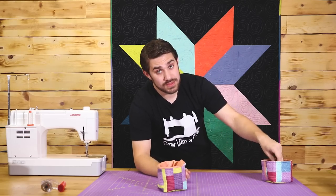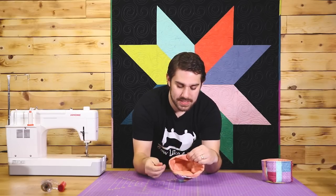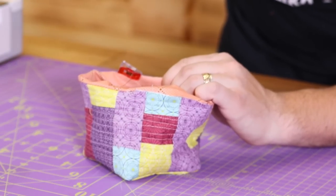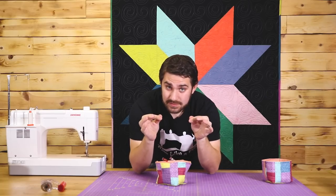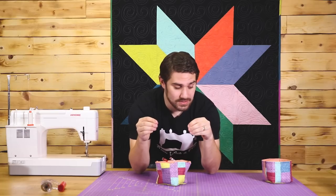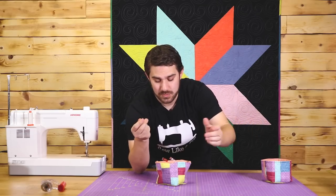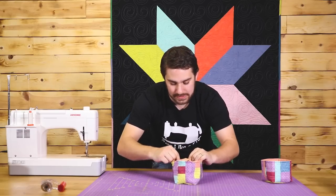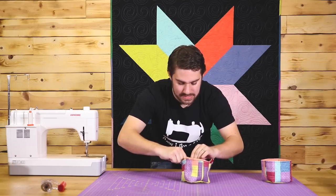Now, to achieve that, again, wonder clips, this is why everyone needs them, is you just kind of force that in place and you put a wonder clip right on top of it and you just keep doing that all the way around. Now, when we get to the opening, we're gonna just tuck that in on both sides and clip it down as well. Since we have to go all the way around this anyways to give it a nice clean finish, it seals off the top, it seals the hole, it does everything for us in one time, and we don't have to deal with an opening inside of the bag or an open lining that we have to seal up later. So, kind of an all-in-one, get it done.